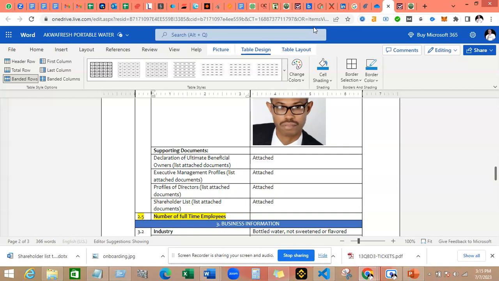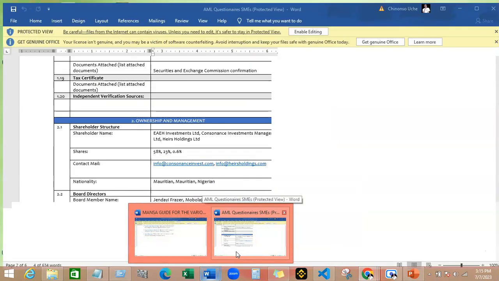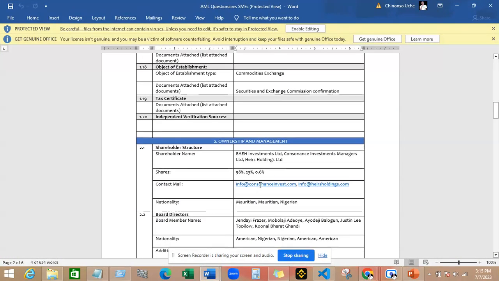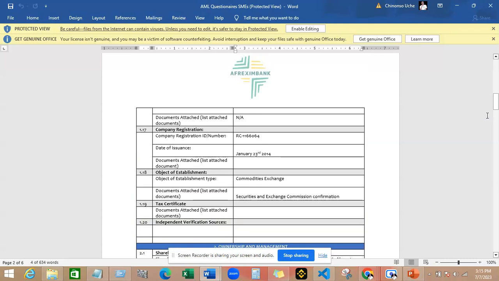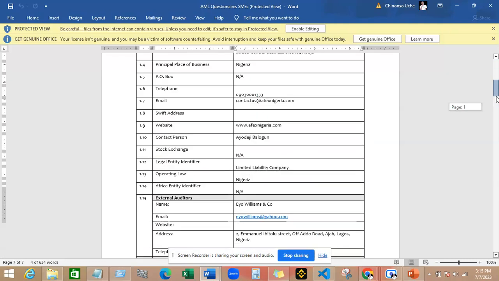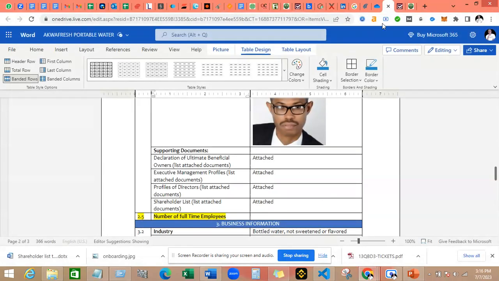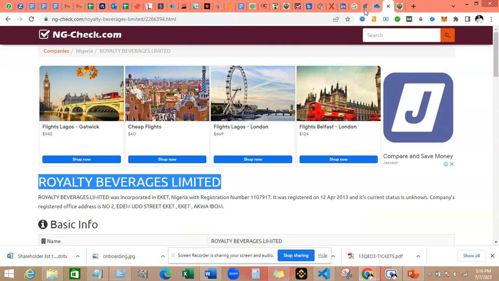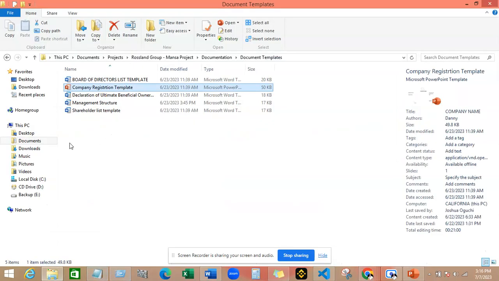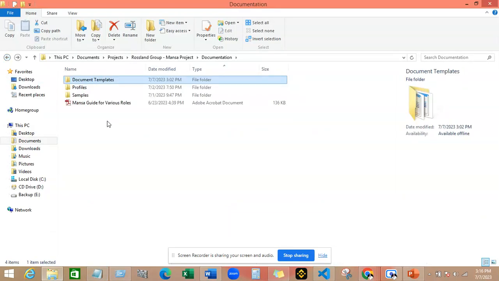Now, for the situation where you don't have this information, assuming the AML form does not have this information. Comment. Okay, let me close this and open a template that doesn't have this information.